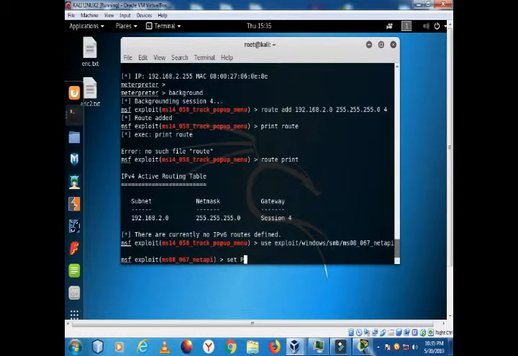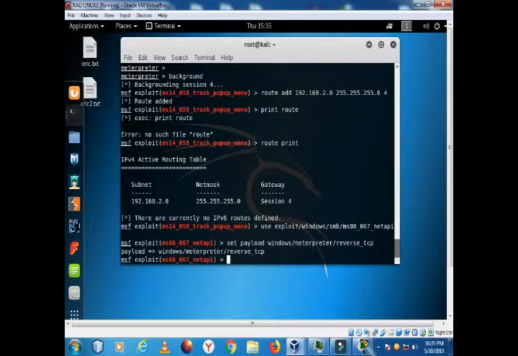Need to set payload windows meterpreter reverse underscore TCP.